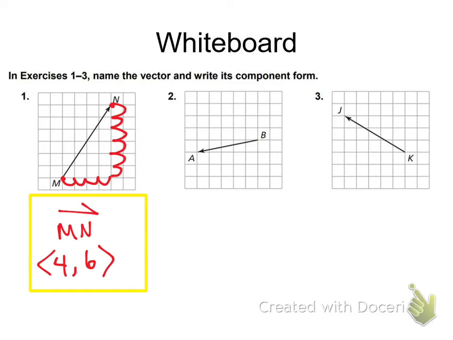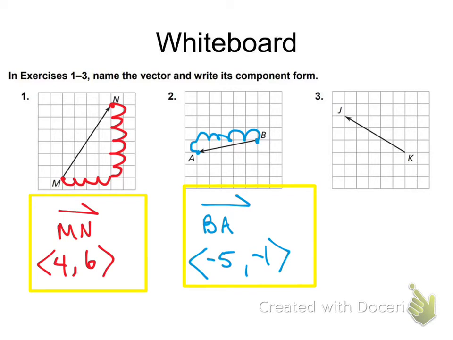The third one, watch how you named it. That's good. This next one, where did we start? B towards A. And then did I go left or right? Left, 1, 2, 3, 4, 5. So it's negative 5. And then I went down 1, which is negative 1.